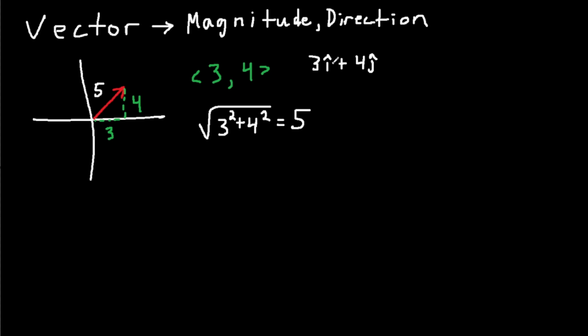Now, when you see a vector in the brackets, you're going to represent it with commas. But when you see it with i hat, j hat, or even possibly if you're taking Calculus 3 or an introduction to physics class, you're going to see a k hat, which is the z direction. But I'm going to talk about that later. For now, you just have to understand that inside the brackets, you use commas. With traditional coordinates, like let's say 3, 4, you would use parentheses. But with the vector, you would use the angled brackets.